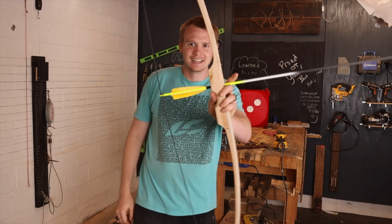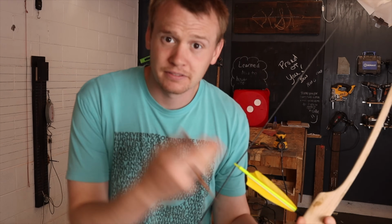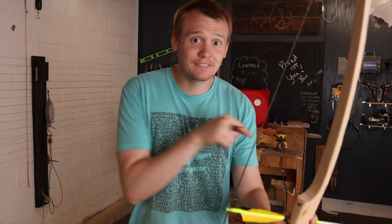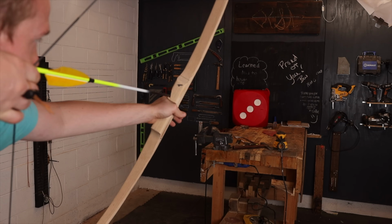Here the bow is, it's crude, it's just roughed out in the handle, it's not finished clearly. I don't have time to finish it today, but we get to see if this will bow. So this is shot number 1. Let's go!